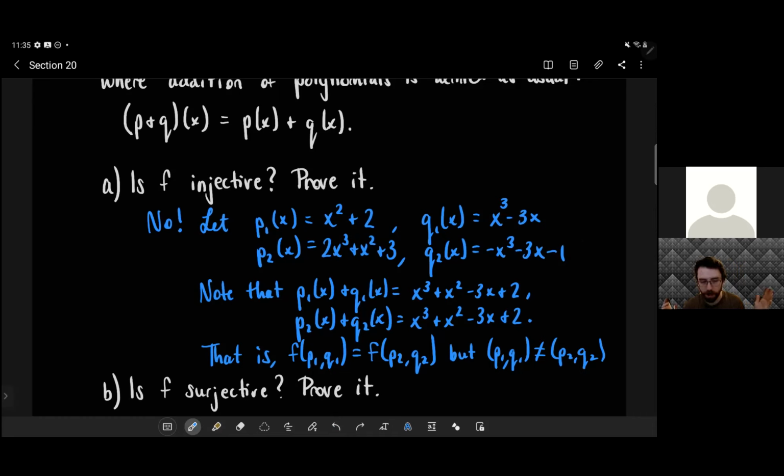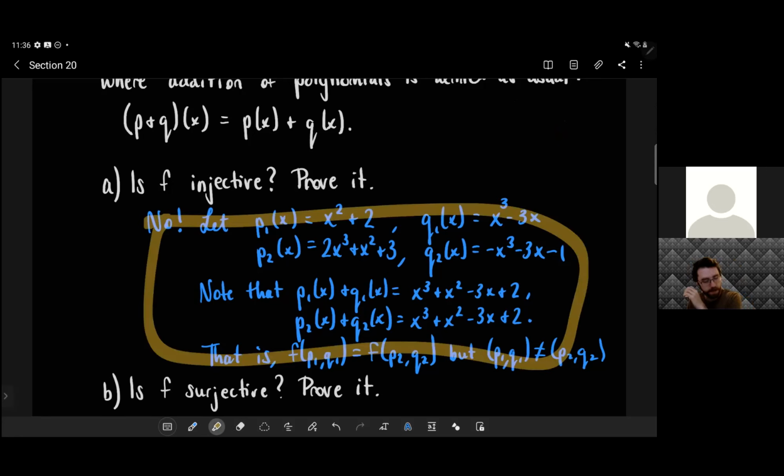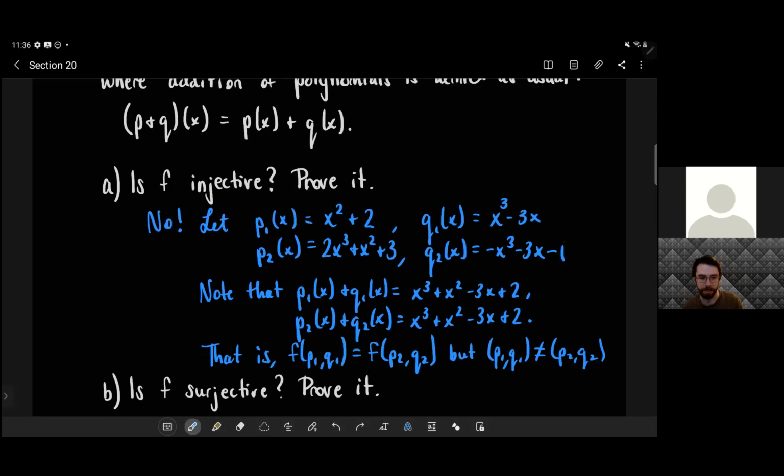Okay. That's if you do it the hard way. The easy way is just to say, you know, f of, choose any polynomial p. 0 is also a polynomial. And p plus 0 is the same as 0 plus p. But these ordered pairs are technically not the same. They're flipped. So that's an easier way to see it's not injective. But this is something I would maybe expect to see when you're in testing mode and not thinking straight and just going madly and trying weird things. Anyway, so it's not injective.